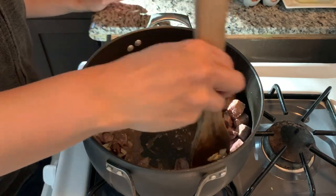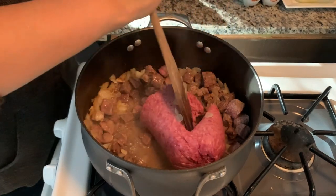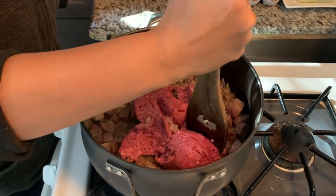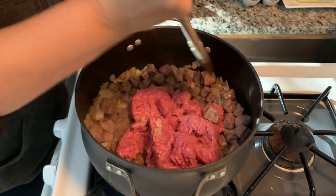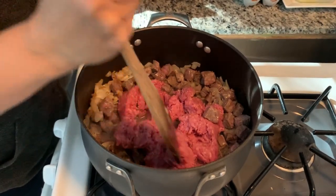Once the sirloin is brown, it's not going to be fully cooked through, but this is going to simmer basically on the stovetop for quite a while. Not worried about that cooking through. I'm adding some ground beef now, just making sure that gets broken up, and then I'm going to cook that until that's nice and brown as well.